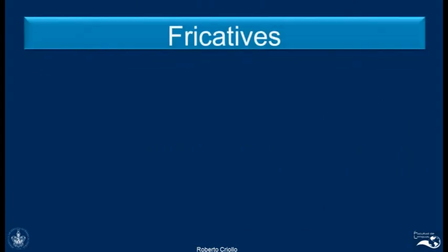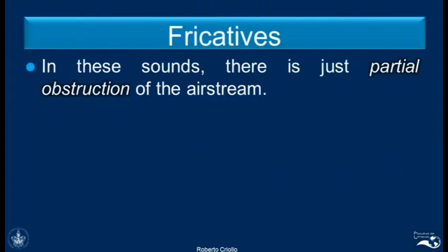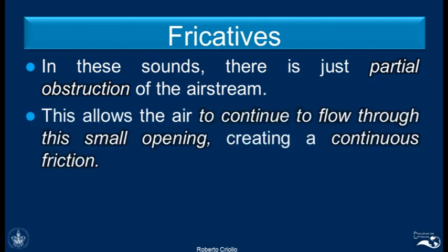Now let's talk about fricative sounds. As the name suggests, these sounds are produced with only a partial obstruction of the airstream, which causes, of course, this continuous flow of the air through a really small opening, which creates a friction. And this friction is the defining characteristic of fricative sounds.